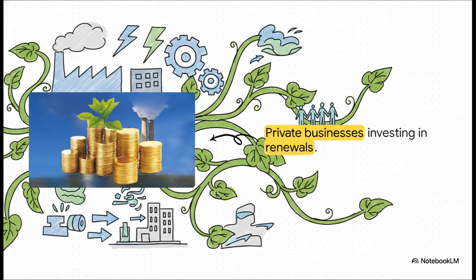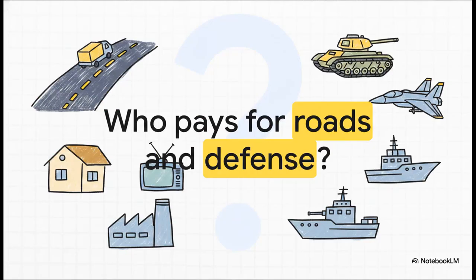Think of it like this. Factories, machinery, equipment, they're basically the seeds of future growth. Great metaphor. Businesses are constantly pouring money into new factory expansions or upgrading old tech. That spending, that investment expenditure, is the seed that ultimately grows into future production and future jobs. Okay, fair enough. We have households buying food and businesses buying machines.